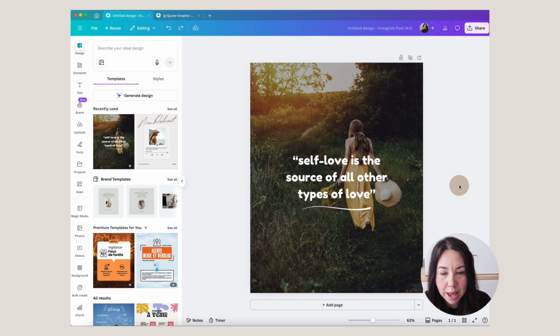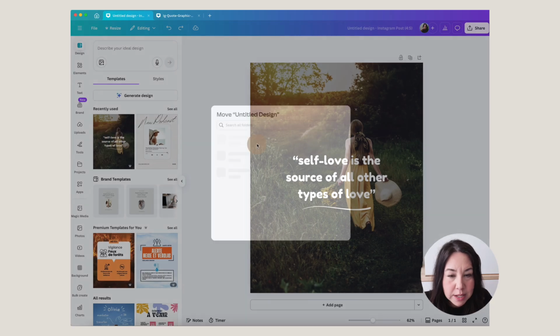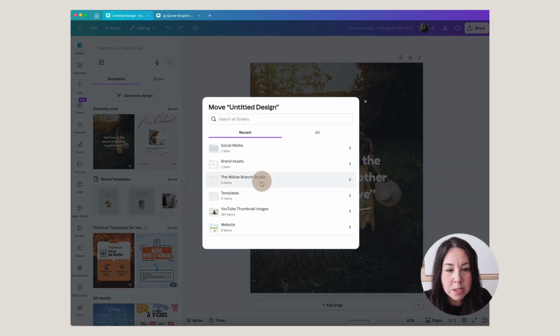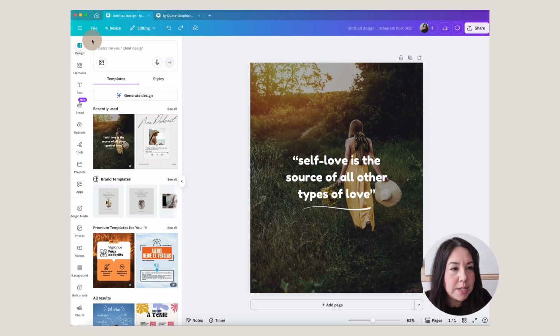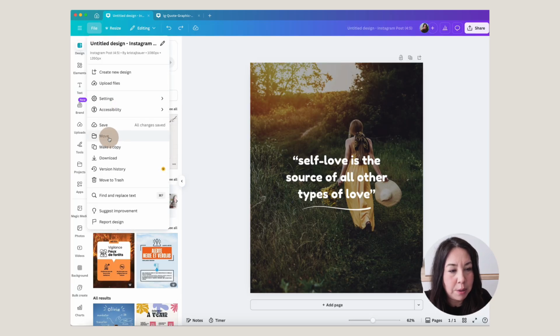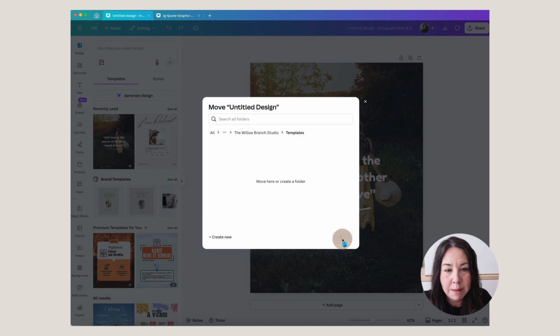But before we do any of that, one thing I always recommend my clients get in the habit of immediately is, if they're not creating their design from the folder where it's going to live, then we're going to want to say File, and move this file into its respective folder. In this case, this is going to be a template, and I'm going to save it under my templates because I want all of my templates to live in one place. So I'm going to go File, and I'm going to say Move, and I'm going to find the templates folder that I've created. It's already here, and I'm just going to move it into here.